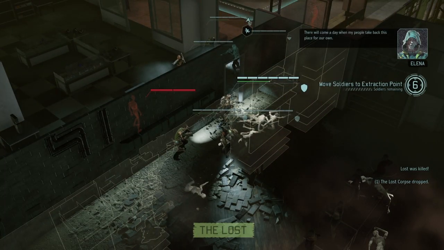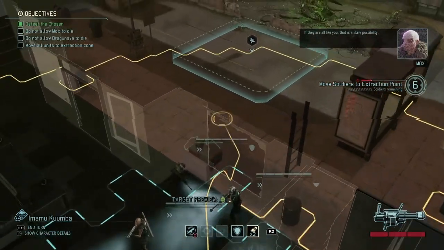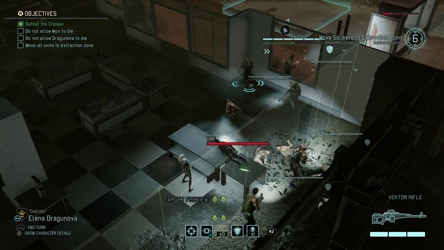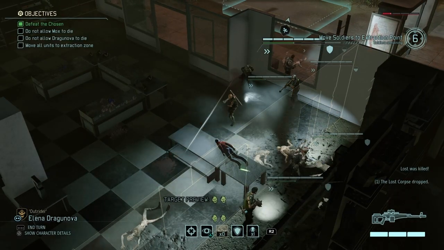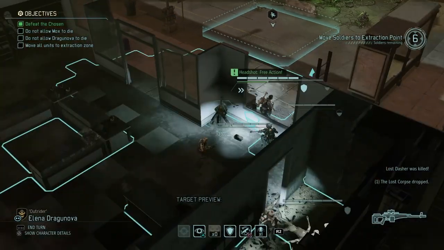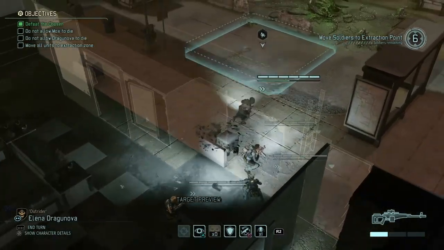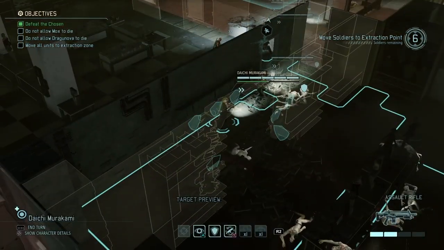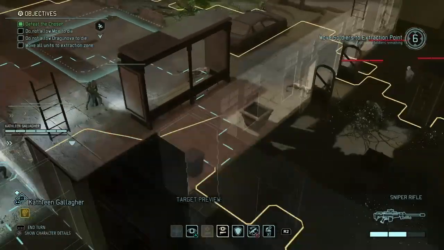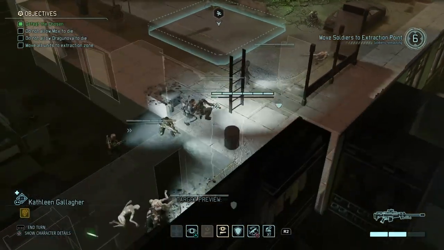There will come a day when my people take back this place for our own. If they are all like you, that is a likely possibility. Moving out. No compromises. One of many. I have almost no ammo. As you order, Commander. I'll keep an eye on it. Moving to position. Moving.